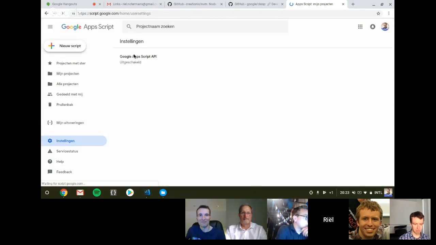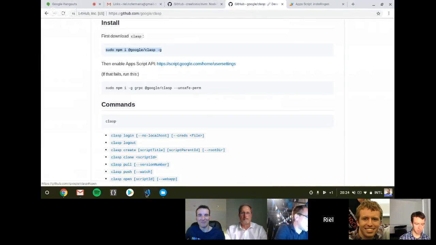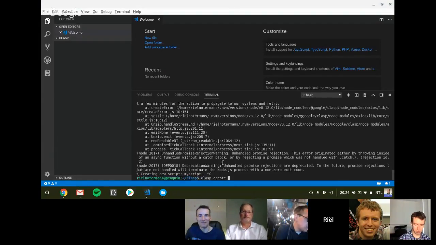On my Gmail, the API is not enabled yet. So to use clasp, you should enable the Apps Script API, and it's in script.google.com. And this actually says instellingen in Dutch, but it's settings. So now we go back to VS Code. Let's do it again.